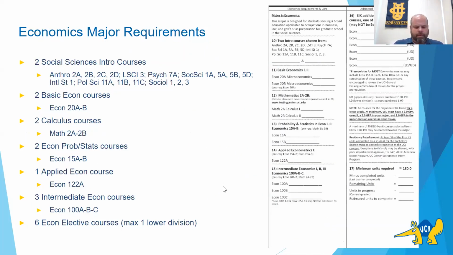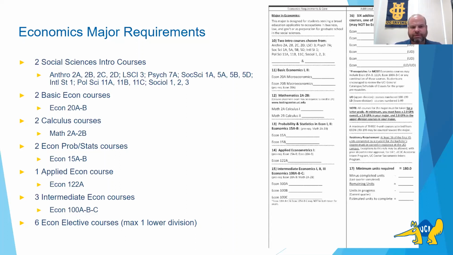All right, so what we're providing here is basically all of the requirements for each of the majors. So we're going to go through our economics major requirements, our business economics major requirements, and our quantitative economics major requirements. So what you see on the right-hand side there is a sample of a degree check that you're going to be receiving at some point during the summer when it's going to be filled out with the courses you've taken from other colleges, but it does outline the courses that you need to complete to receive a degree in economics.